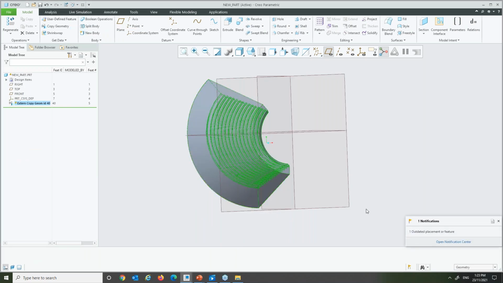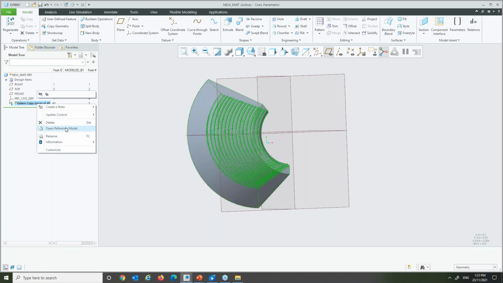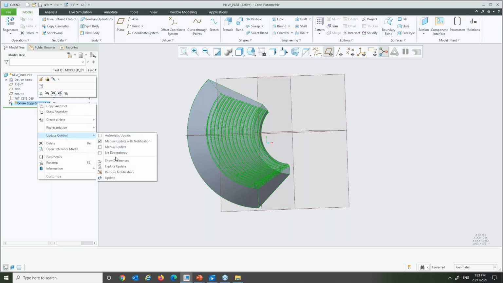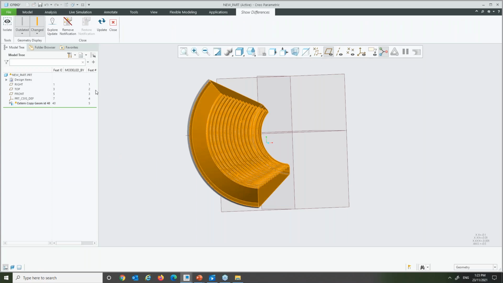because that is the way I set it up. I can do it as an automatic update, and the system will automatically update it for you. But with the notifications, again, you can go and update it manually. Okay. Again, there are different ways you can update. For example, before we go and update that, you can click show differences. Okay, you can create a design exploration based on those changes if you want to, or simply do a comparison.